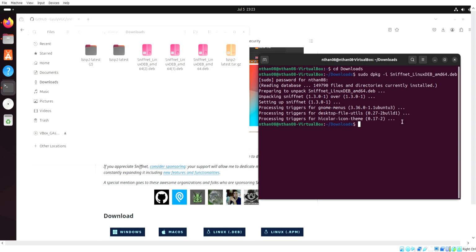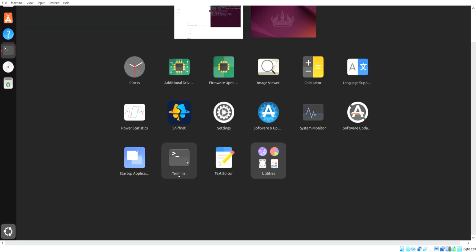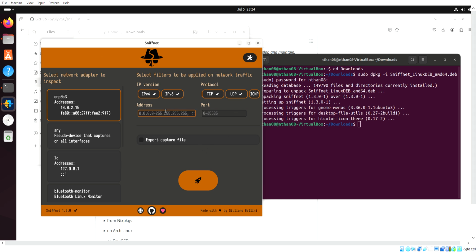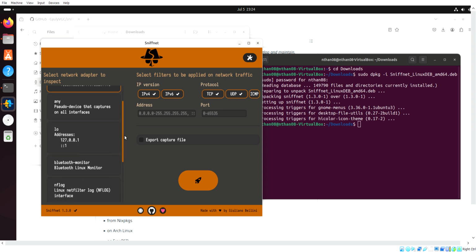So once it is installed, we can check in our applications if it is available. Right here, this is the Sniffnet application. To access it, you can just open the application, and it will prompt you to this page right here. Here we can select the network adapter that we want to inspect the incoming traffic going through.